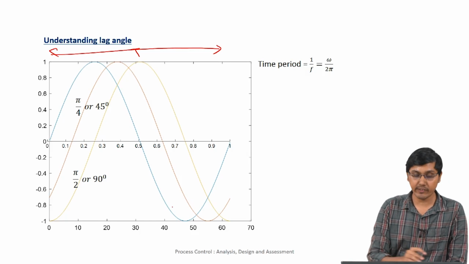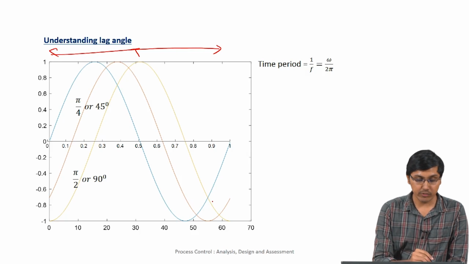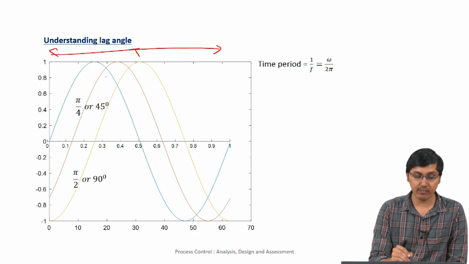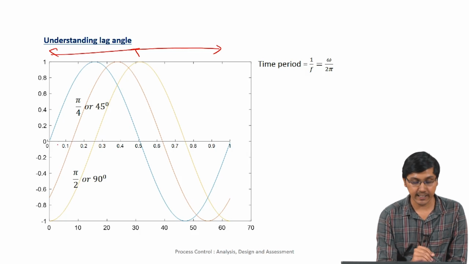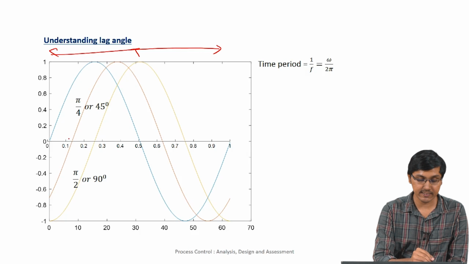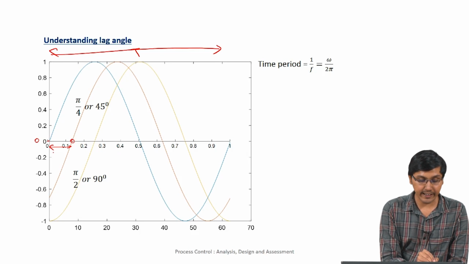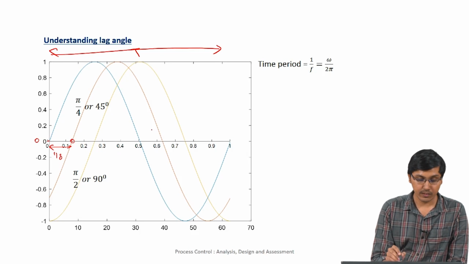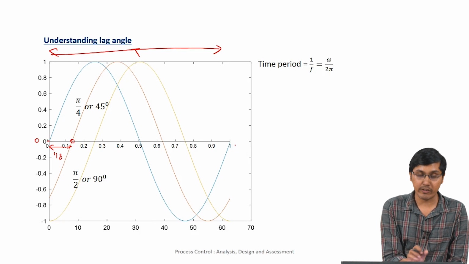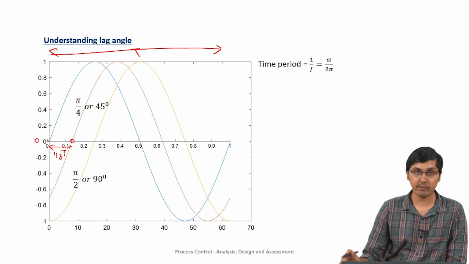Let us take the blue line as the standard thing, so we will compare everything with respect to the blue line. If you see the second sinusoidal wave, we can assume it is following the blue line, but it is starting when the blue line was at 0 at time 0. It came to 0 after this particular time, which is nothing but 1/8 of the time period of the total blue waveform. So this is nothing but 1/8 T.